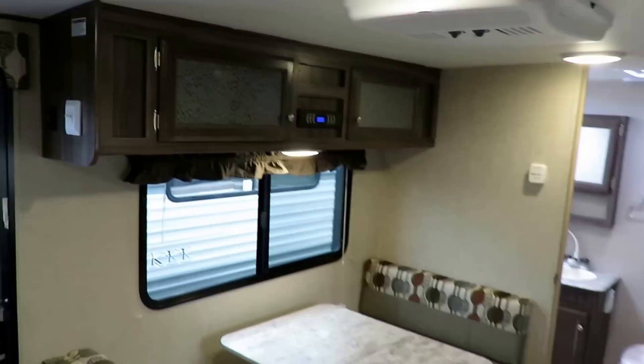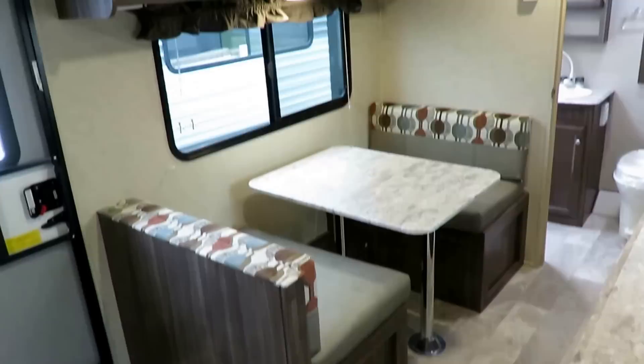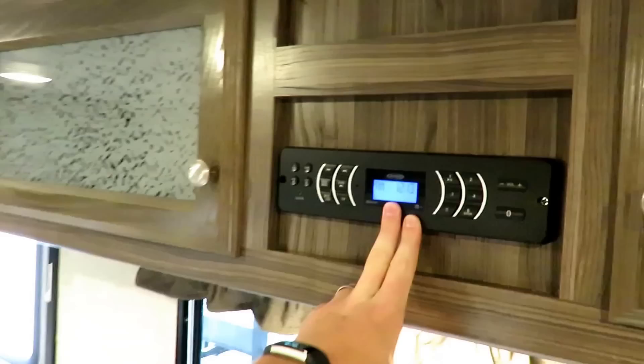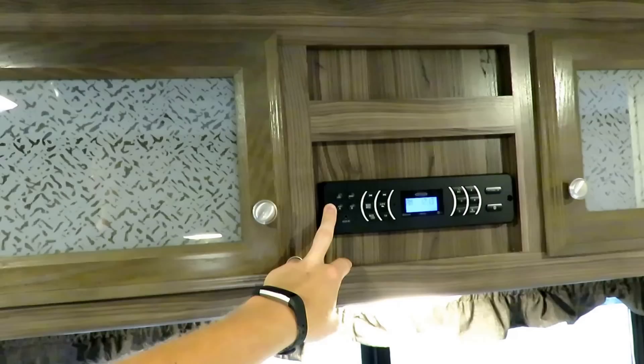There's a very ample light package in here — you don't feel like you're in a dark box. It's fairly overcast today, but it's very comfortable because they use good lighting. All countertops — bathroom, tabletop, kitchen — are a pressed membrane with a sealed-edge counter, so it's waterproof and sweatproof. Just like the sidewalls, you have to go out of your way to screw up an Apex. The stereo is app-enabled with an upgraded chipset. You can download a Jensen app to turn your phone into the remote control. It's Bluetooth-enabled and will do all the entertainment you really need.